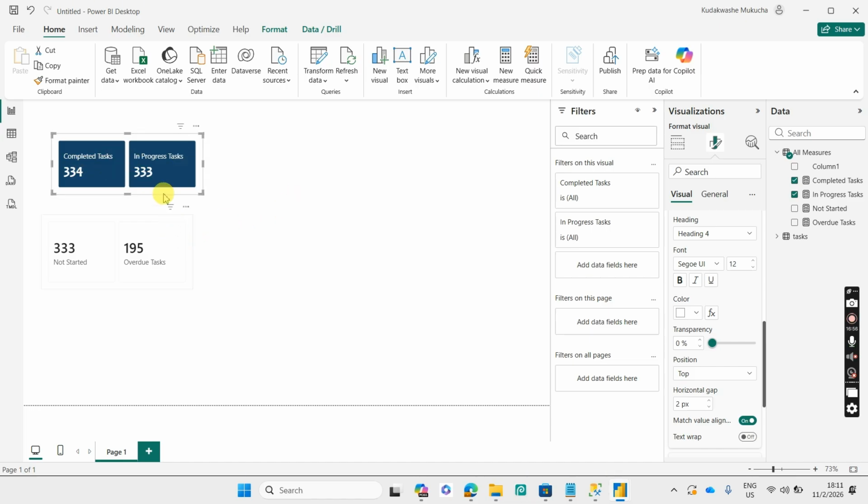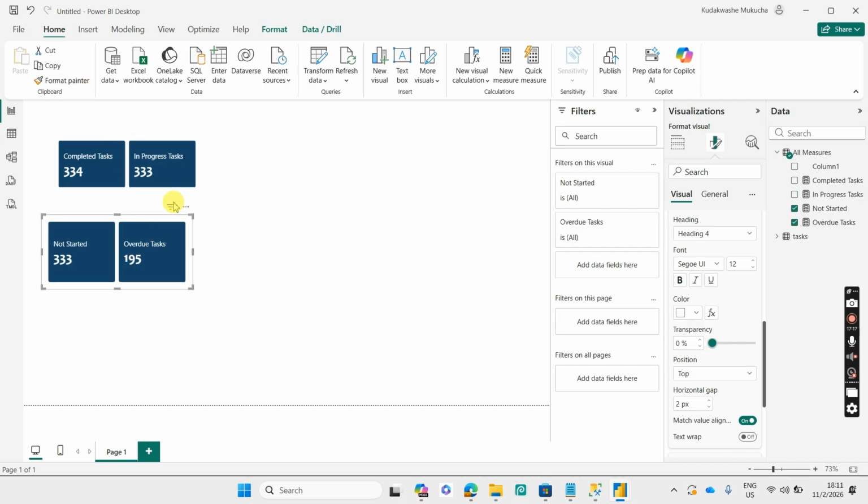Perfect. So we want what we did here to be also on these cards. So what we do is you click this, you click on format painter, you bring it here. Perfect.